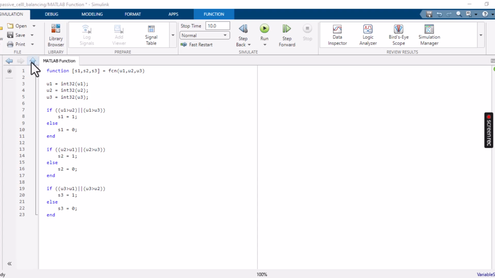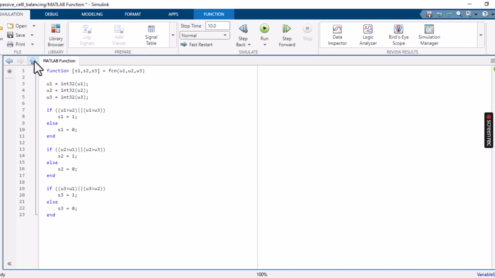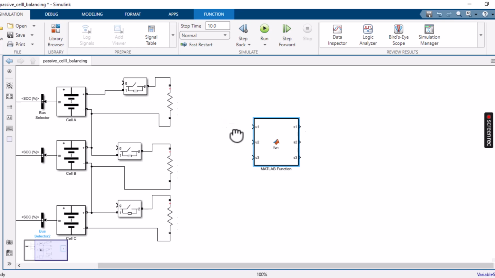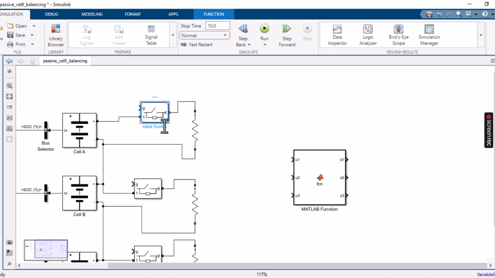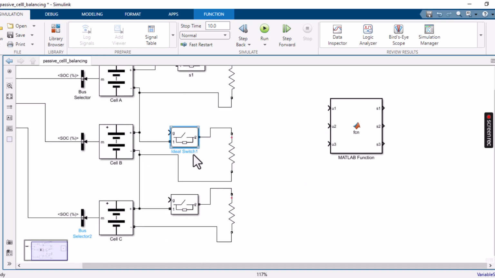If you go back to the model, you can understand. First one is S1. That means this is S1 actually. This is S1. This is S2. This is S3.